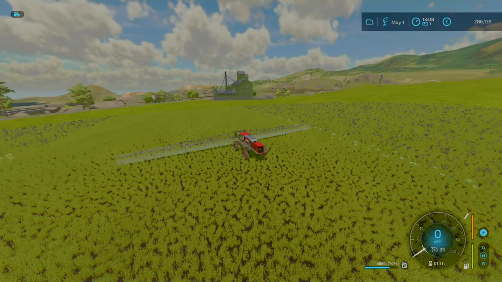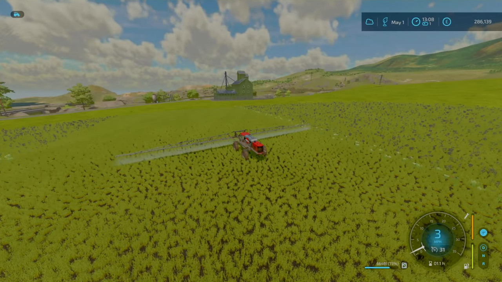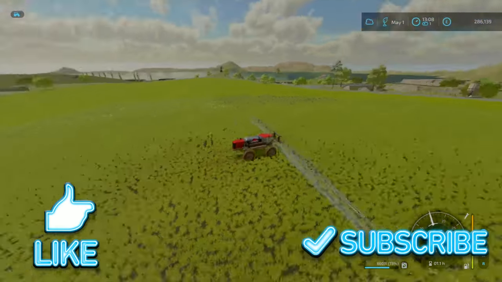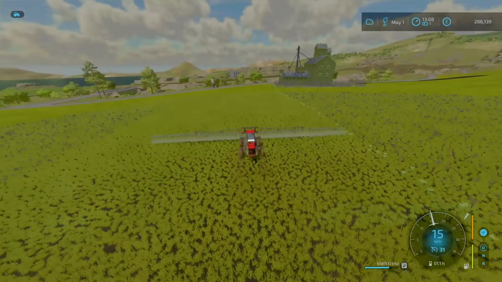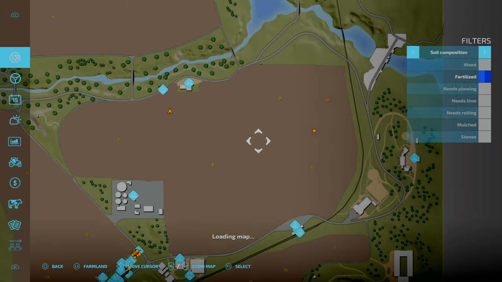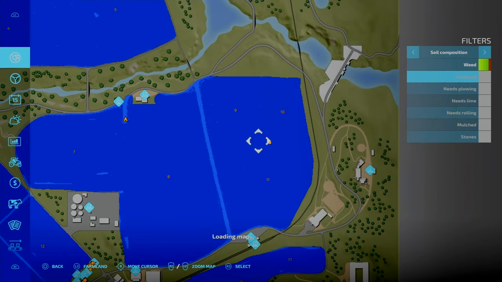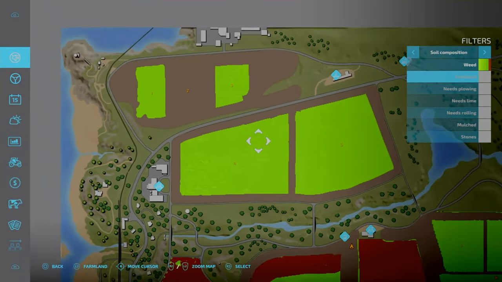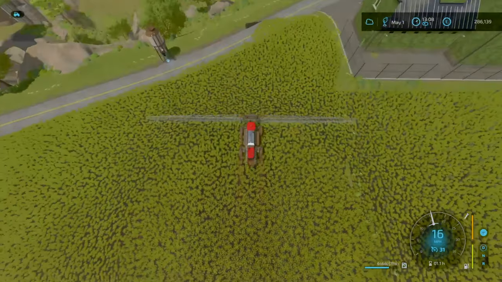As you see, we are being a little bit busy. We've just been finishing off the spraying of our field, so we've got the fertilizer almost done, and there's still quite a bit of weed work to do. So if we have a look at our weeds, yeah, we've got all that to do. Got this section here to finish off, and these sections up here.